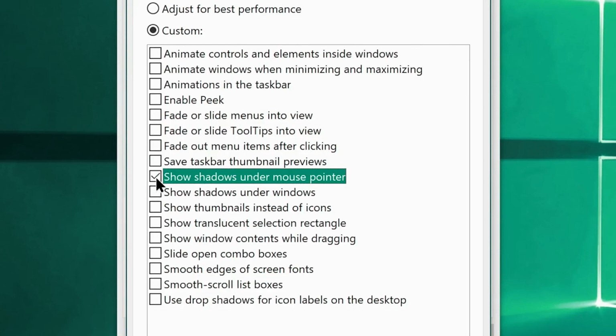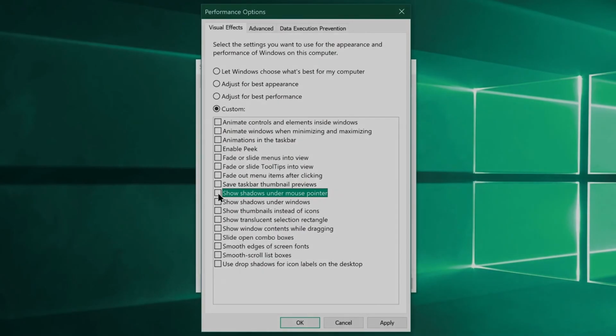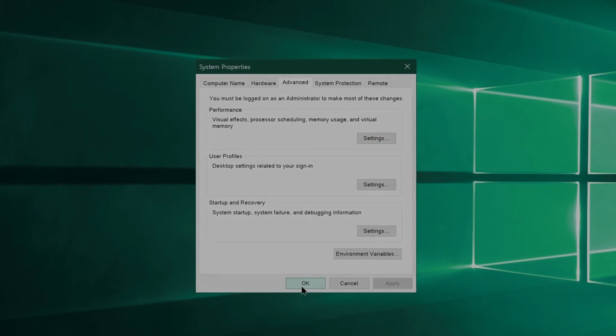If you can sacrifice all of them, and all you care about is a smooth Windows experience on limited hardware, disable them all and it will definitely squeeze that last bit of performance out of your Windows 10 system.